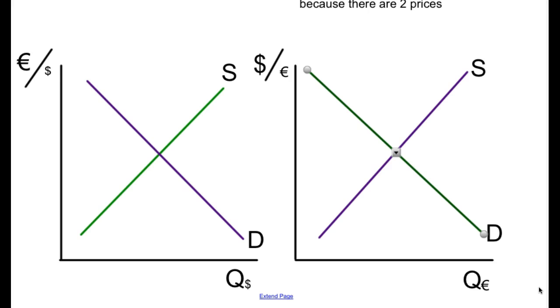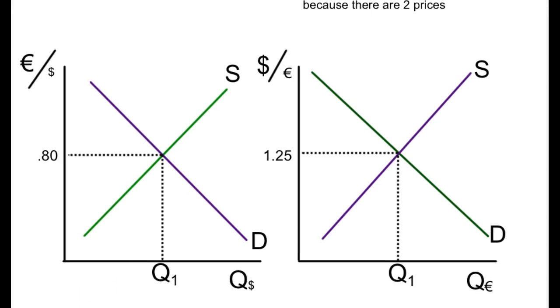So some sort of triggering event happens. Let's say that Americans suddenly decide that they want to buy more cheese from Europe. There's a huge craving for Swiss cheese and French cheeses and other cheeses. So what's going to happen in this market? We have an existing equilibrium price and quantity on each graph. What's going to happen if there is a change in demand for one of the currencies? Let me add the equilibrium prices and quantities right now.